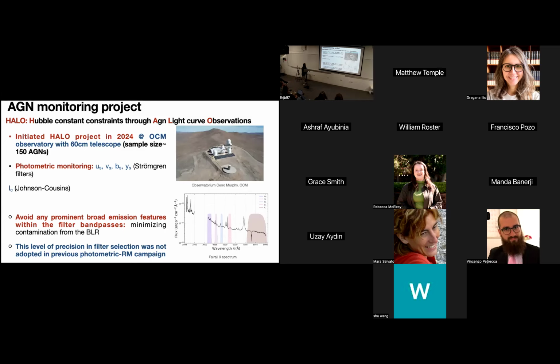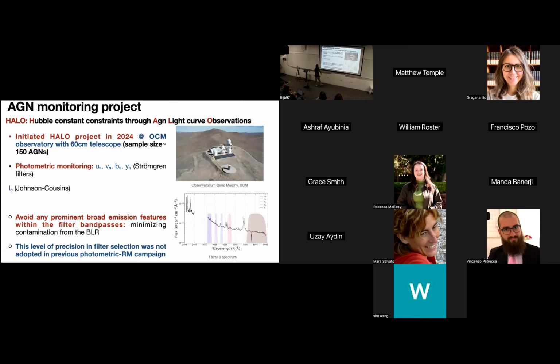For photometric monitoring, we are using Stromgren filters u, v, b, y, and one Johnson-Cousins filter, I. We have chosen these filters in such a way that we avoid any prominent broad emission line features within the filter bandpasses, to minimize contamination from the BLR. This level of precision in filter selection was not adopted in previous photometric reverberation mapping campaigns.